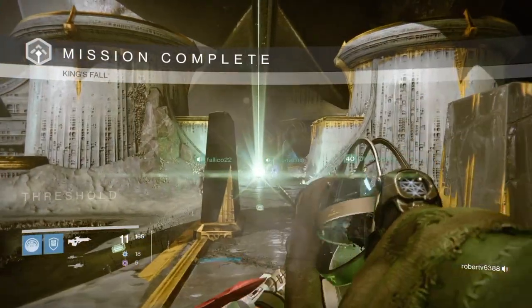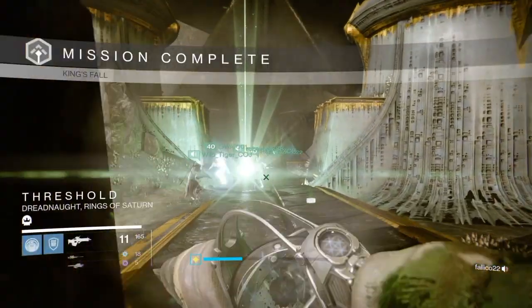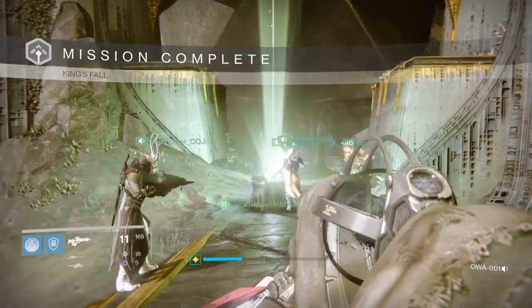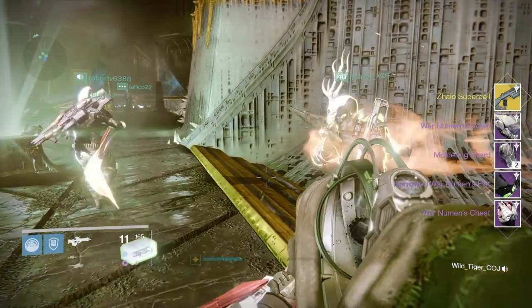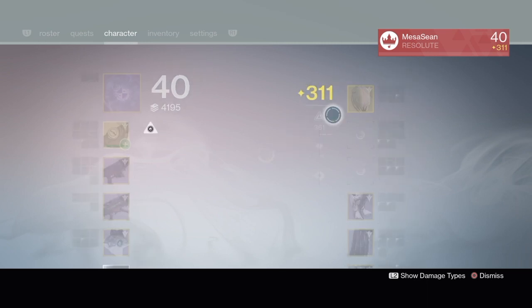Please give me a Titan helmet. Garbage! Did you get garbage? I got the last two tries. This is number one. Come on, give me some. Oh my god. Supercell, gauntlets, chest piece, and the helmet. Holy dog shit. Look at that. Oh my god. Let's see.